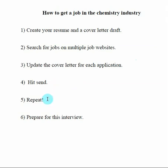The problem is you've got to remember to repeat this for each job that comes up, and there are multiple people applying for it. So you may not get every job you apply for. You want to make sure to keep trying and applying. If you do not have a job and you're trying to get one, you want to kind of carpet bomb: apply for any job that you think you would be interested in, because it might take a little while to get a job. They talk about this ratio of about 20 applications may get you 3 interviews, may get you 1 job. That may not be true, but it's the basic idea. You're going to need to send in a number of applications and go on an interview or 2 to make sure you get a job at the end.